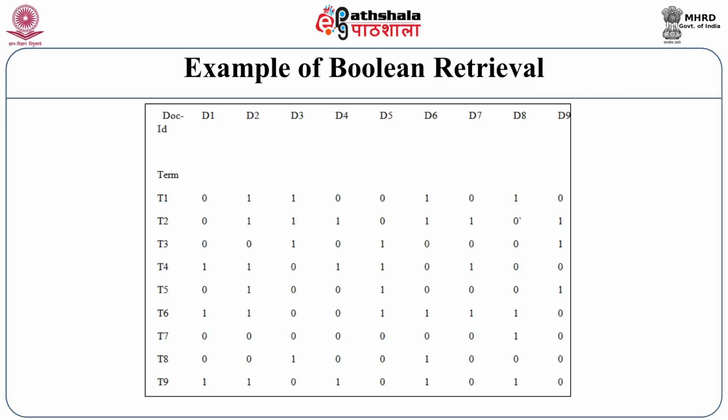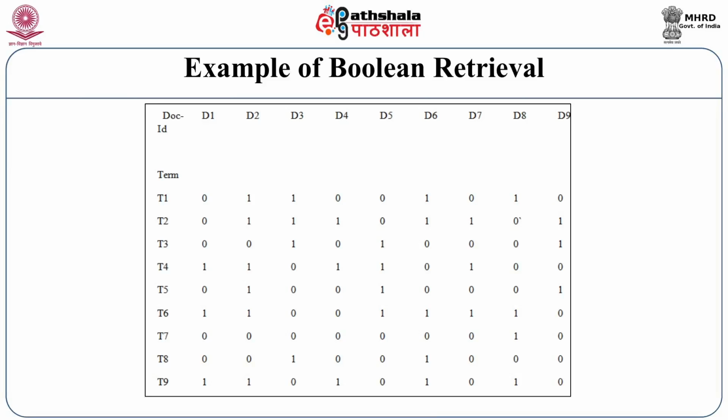So the cell value for the corresponding term T1 is 1, and the rest of the document IDs have 0 because the term has not occurred in that particular document. Likewise, suppose the term T2 has occurred in documents D2, D3, D4, D6, D7 and D9. Other document IDs will get a 0 value because the term is not present. So after constructing the whole term document matrix, I am giving a query.